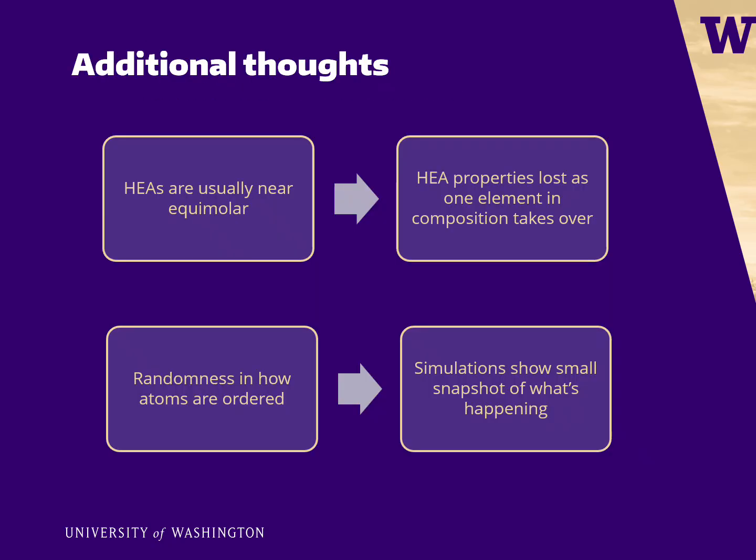Before moving on, I'd like to point out some things. HEAs are known for being near equimolar, so their element compositions are relatively uniform. During the simulation runs, it's notable that the compositions become non-uniform. For example, when vanadium had a percentage of 0.5, the other elements during that simulation run were at 0.125. The more an element becomes dominant, the less HEA properties are exhibited. This was more apparent during the thermal expansion runs, where more uniform compositions had lower thermal expansions.